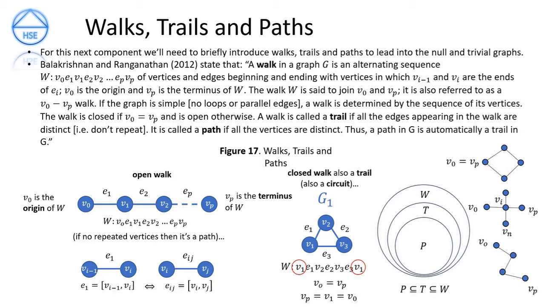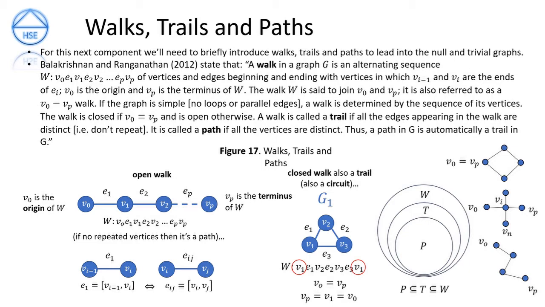Moving on, a walk is called a path if all the vertices are distinct. Thus, a path in G is automatically a trail in G. This means if you don't repeat vertices, then you can't finish where you start. Therefore, a subordinate part of a larger journey could be called a path in an overall trail, which may be part of an overall closed walk. If, however, your complete journey does not start where you finish, then this could look a lot like the zigzag graph to the bottom right of the slide.